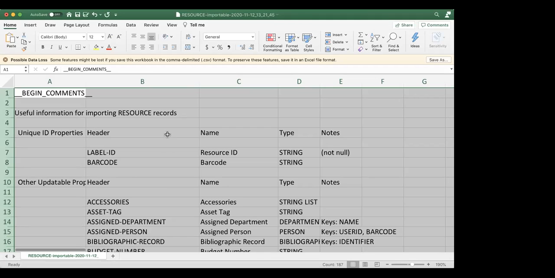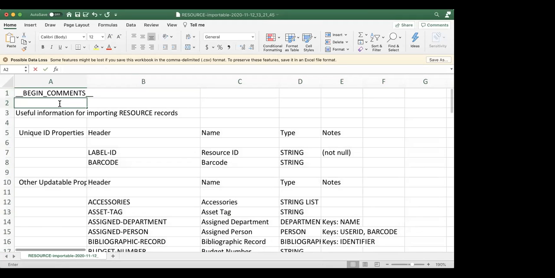So you can think of this as documentation provided to you directly in your exported import file. Now, since this section is ignored at import, you can also include notes to other operators that may be responsible for updating the file. So just for fun, let's add a note. So this is a note, update this file.